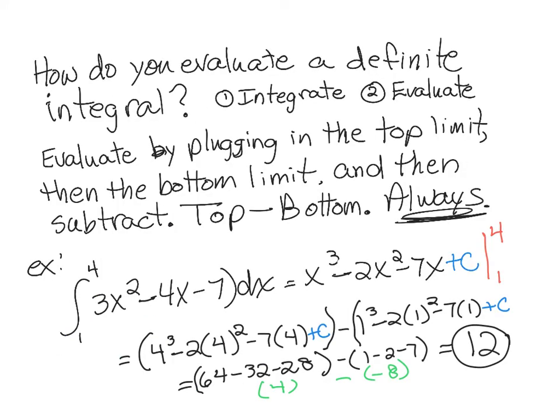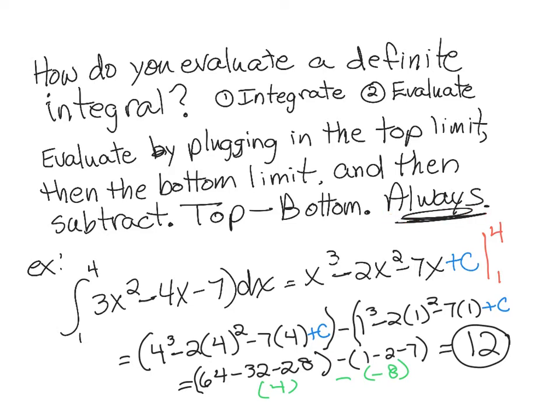So how do you evaluate a definite integral? First, you've got to integrate it the same way you always did. But then we have to evaluate at our limits. So to evaluate at the limits, you're going to plug in the top number, then you're going to plug in the bottom number, and then you're going to subtract. You always subtract, and it's always top minus bottom. It is always that way.